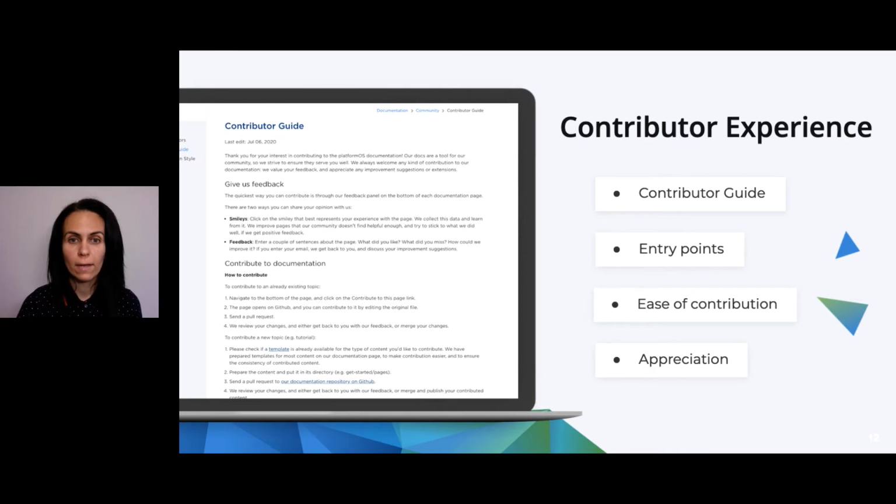For quick feedback, we added a feedback block at the bottom of each documentation page, where the minimum input is clicking on a smiley, but users can answer a question and share their suggestions too. For some quick editing, like fixing typos or adding links, contributors can edit the content easily on the GitHub UI. For heavy editing, adding new content, or for developers who prefer to use Git, we provide the complete Docs as Code workflow. To make contribution easier and to keep content on our documentation site consistent, we created a style guide and templates for all content types.